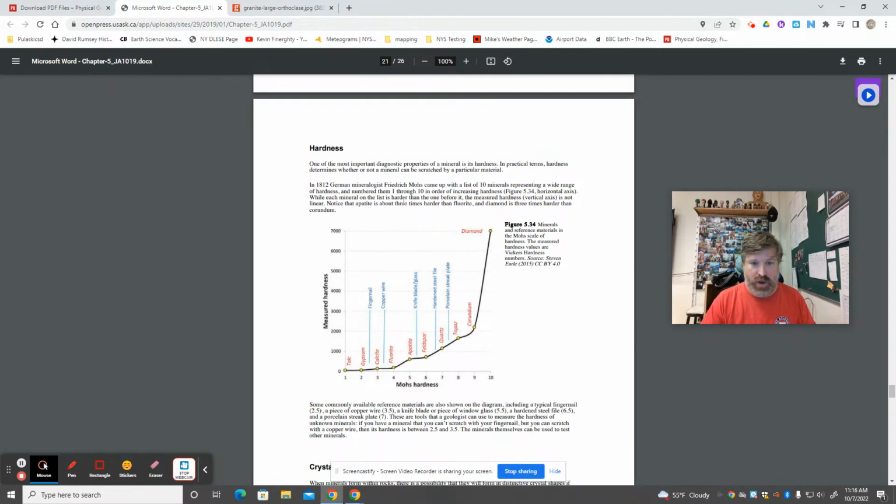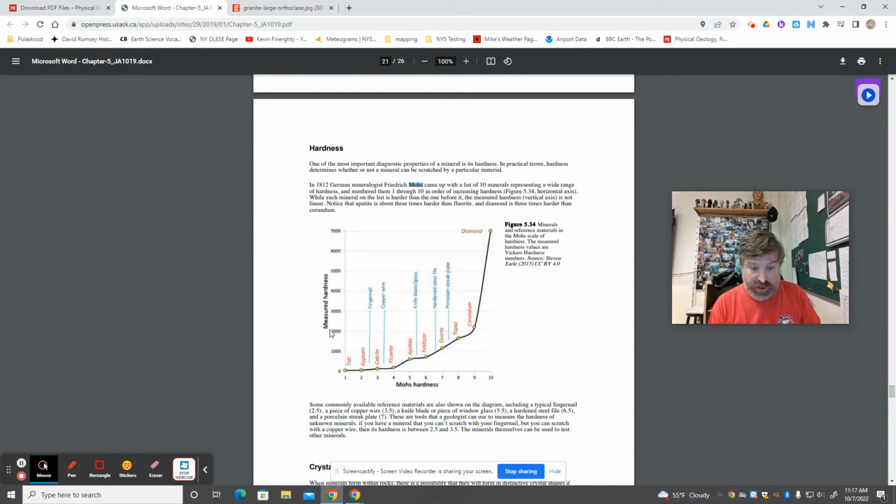Hardness is a fantastic one. The Mohs hardness scale, M-O-H-S, that's this guy's name, who figured this all out. Ignore the y-axis here for a minute. Let's just say it's a scale from 1 to 10, and they're not units. It's not 6 somethings of hardness. It's 6 on a relative scale, saying that the minerals above it are harder and the minerals below it are softer. With the idea being, if you take a harder one and a softer one, the harder one should scratch the softer one.